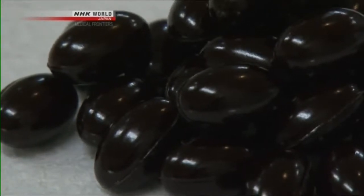But you can obtain only so much of the nutrient from food. If you want to get astaxanthin from, say, the red flesh of salmon, you need to eat at least 3 fillets every day. To get the illness-preventing benefits regularly, it's a good idea to take astaxanthin supplements, too.